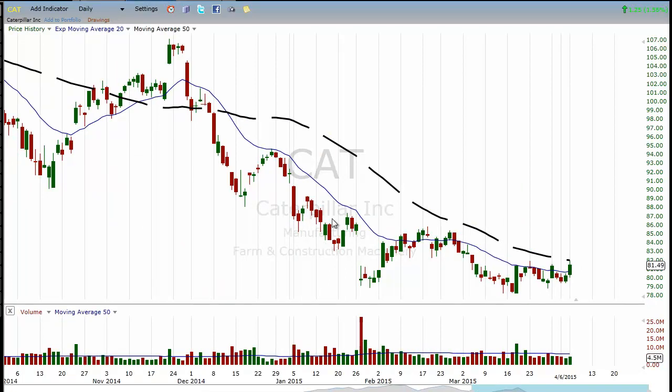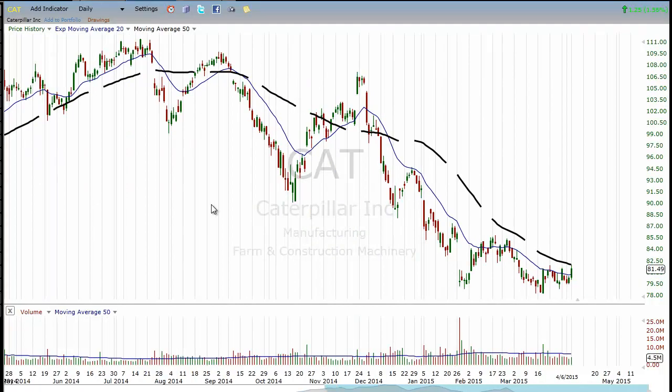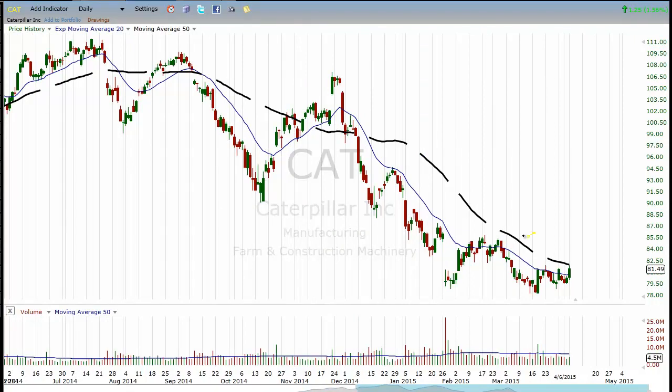And why do I say definitely? Because it's not more complicated than the 20 being below the 50 or above the 50. You're only looking for short sales here. Only. That's it. If we zoom this out a little bit, we could probably get away with drawing a descending wedge here. Very similar to the opposite side of what we're looking at on the ascending wedge, and these usually break out to the downside, especially in the direction of a trend. You can get these patterns without a trend, but when you get a nice clean trend like that, you can anticipate price action moving in that direction.